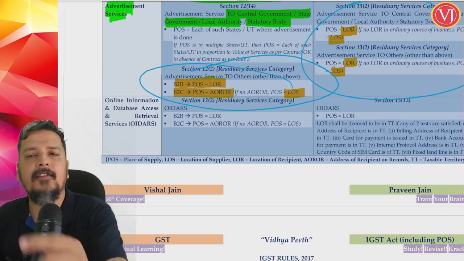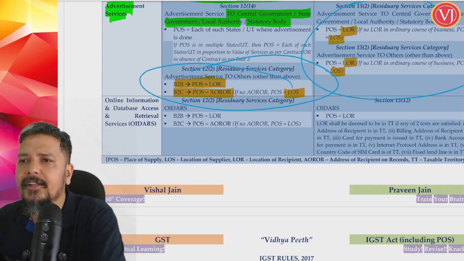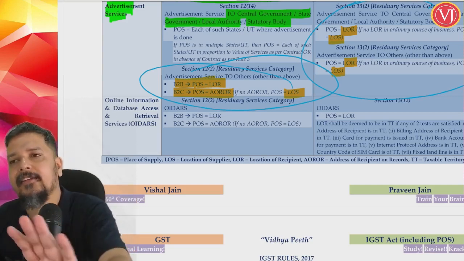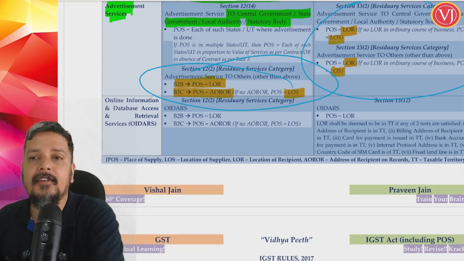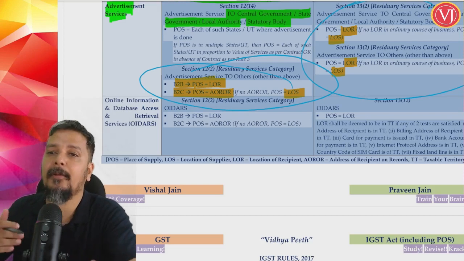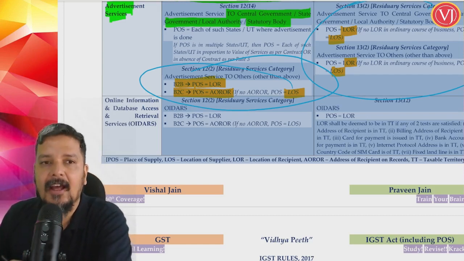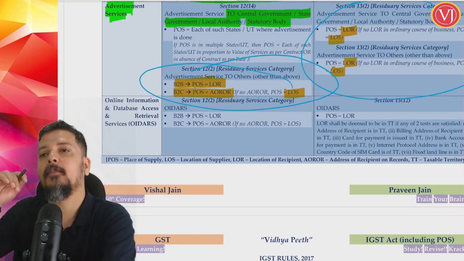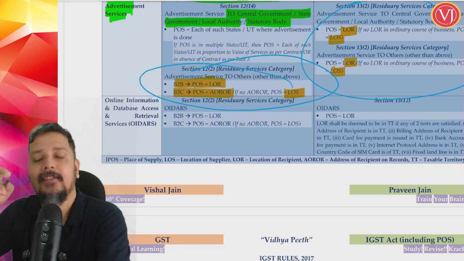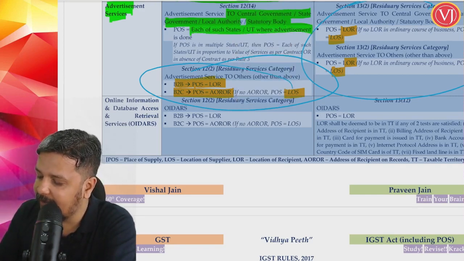You will see advertisements on Indian Railways. One such example. Don't you think that an advertisement on Indian Railways is advertised at multiple places? The train is going to go to multiple places. That advertisement service will be received by the government not only in one place but also in other places wherever the train is going. So for the first time you will find that they start with this answer, telling that the place of supply is each of those states where the advertisement is done.